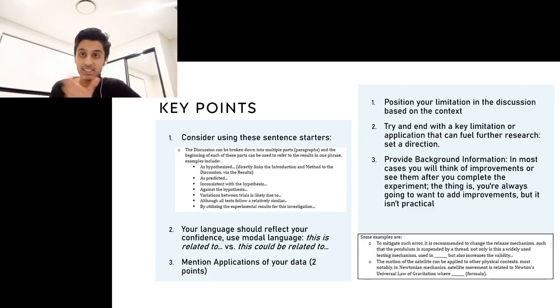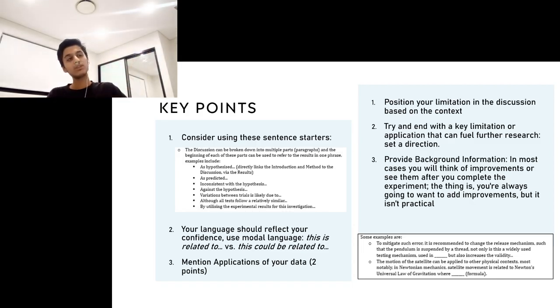If you're sure that this is the insight, that this is a key insight and this has to have happened, then say this is related to. And if you're not that confident, say something like this could be related to. Change your modality and change your confidence when talking about concepts that you understand or don't understand. So change your language depending on how much you understand the topic you're talking about.